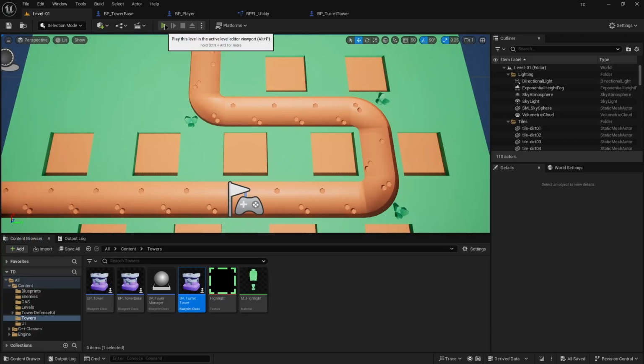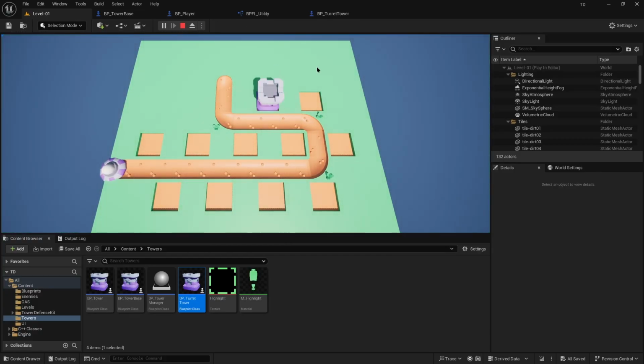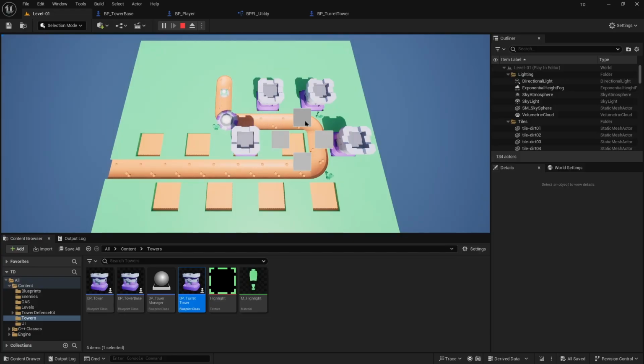And when we run that, you can see that it gets spawned, and you can see that the highlight still works there. If we click on it, it will give us the same menu that we had previously. If we did this, it would actually delete the current tower and recreate it anyways. But we can create any number of them right now because there's no logic on preventing that.